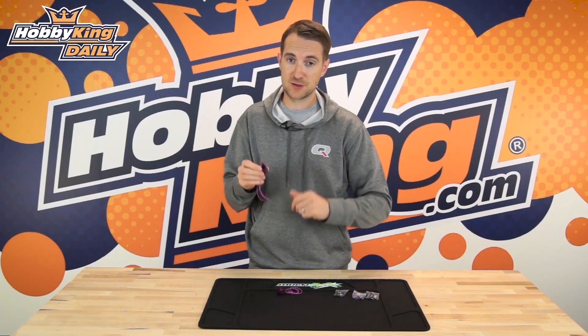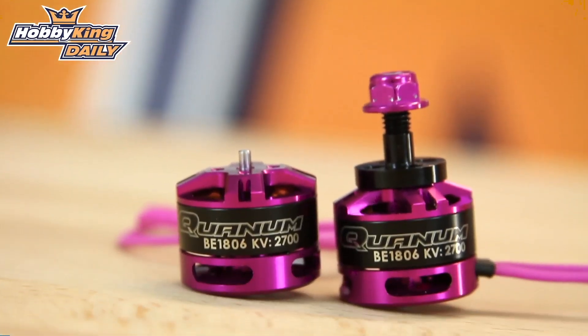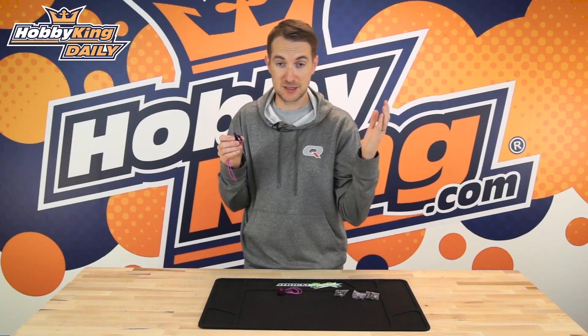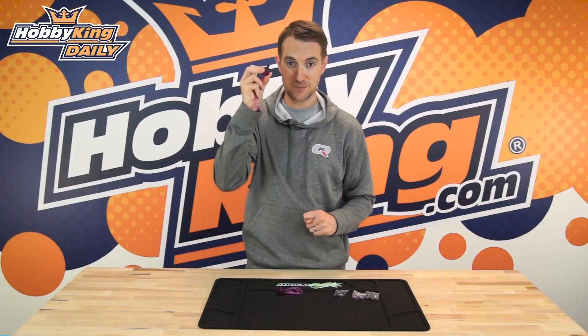The weight is important obviously — if you're racing you want to save as much weight as you can. If you cut down some of this wire, you're looking at a weight of around 20 grams per unit, which is not to be sneezed at. These are classed for frames from around 150 to 200mm, so bang in the middle with a 170 size frame. We've got some new stuff coming from Darkside — look out for that in the next couple of days — and also a really nice race spec speed controller to fit this class of motor.